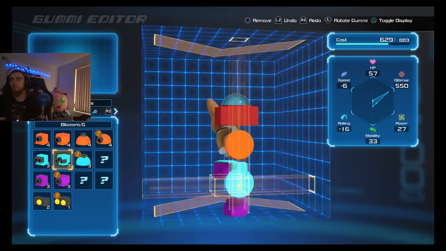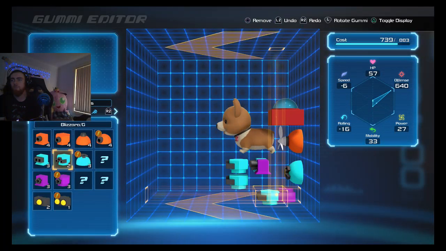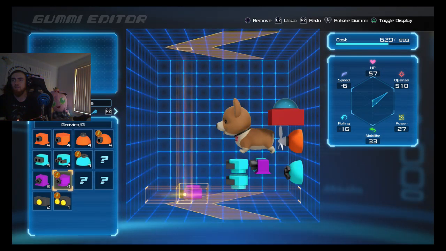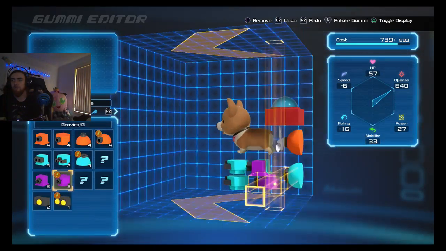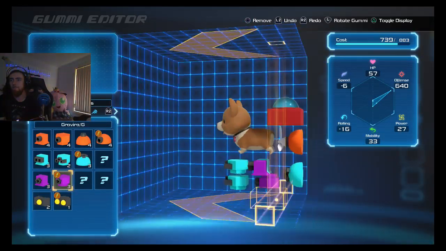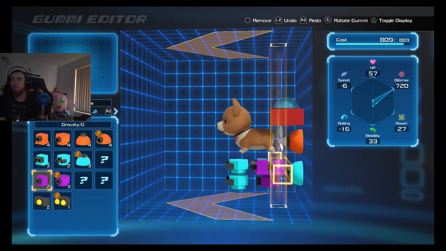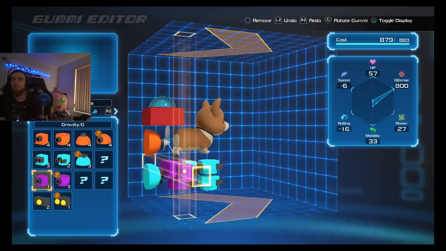I'll grab this blue one. Pump it forward. This purple one. Flip it around over here. See if I can place it there. I can. Good. Great. Didn't think that would work. I guess I can just maybe add. Yep. Perfect. Actually, that's so perfect with the cost as well. Train. Alright.